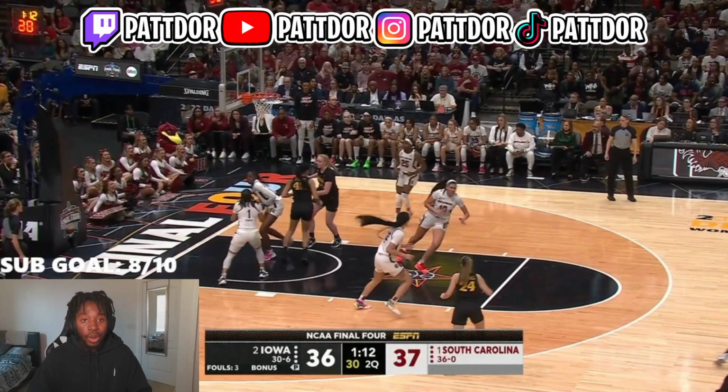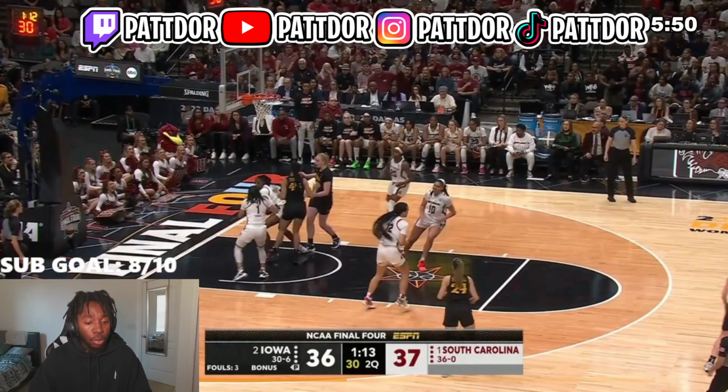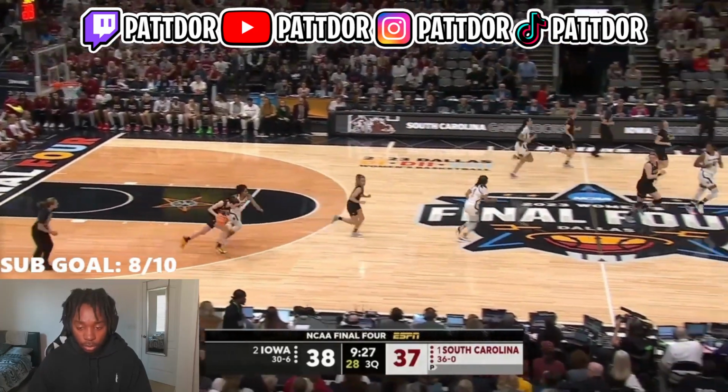Now you see what a little help does when they got the roll or the slip? Just a little help. And really, when you add up all those slips they had, all those easy layups they had off of those same type of plays, it's like, damn, we lost by what, 4? Not saying the game will turn out the same exact way, but you're limiting a lot of easy shots that they had. Marshall comes back for the steal.